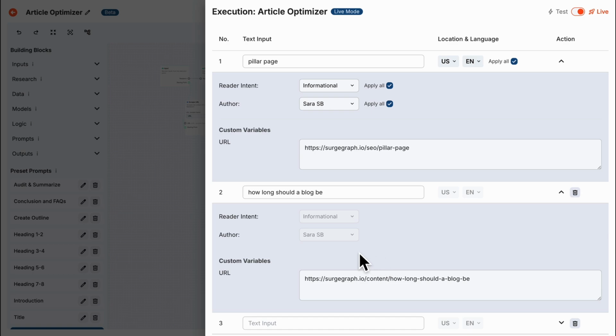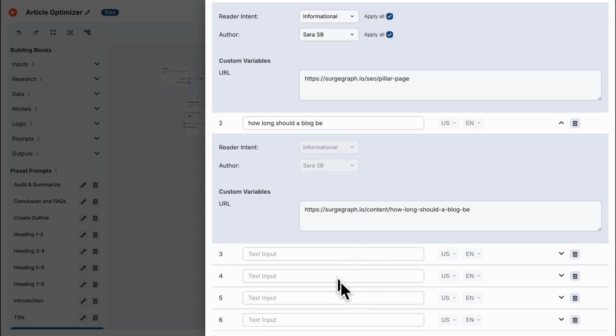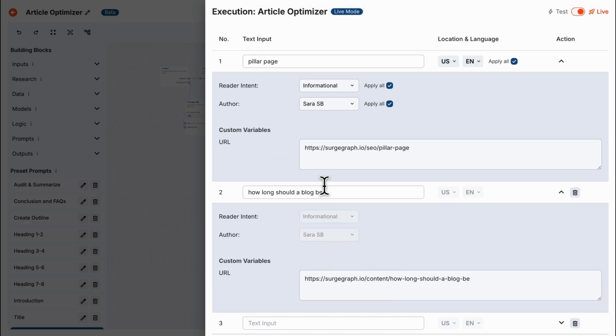And then if you check on this apply all button, it will apply the same settings to all your subsequent inputs. But if you want to customize each to be slightly different, you can uncheck the box here and then customize as you want.